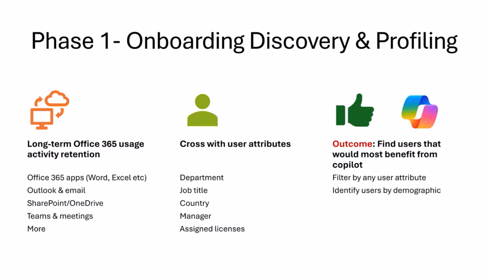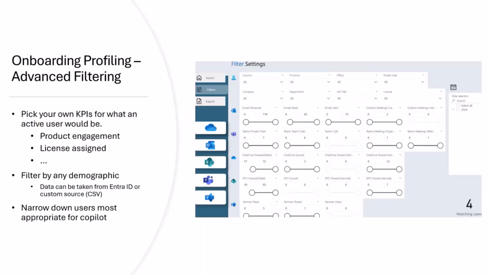So that is now surfacing as a number of files uploaded to Copilot chat. But that plus a whole bunch of stuff, which we then cross with user attributes that we also read in from Entra ID to then get our most likely users that will benefit from Copilot. All right, so this isn't us coming and saying just everyone get Copilot, yay. This is us saying here's why these people should have Copilot. So a bit more of a data-based migration strategy, if you like. So this is essentially how it works.